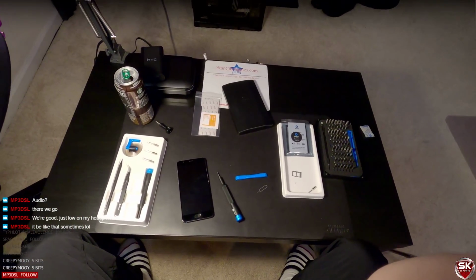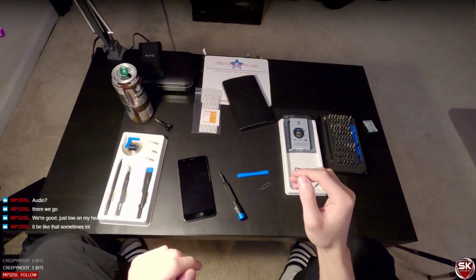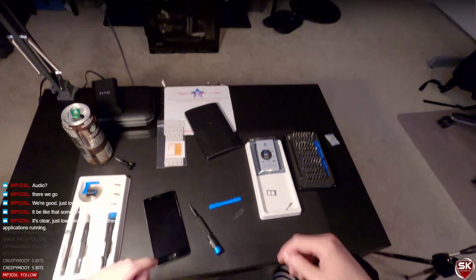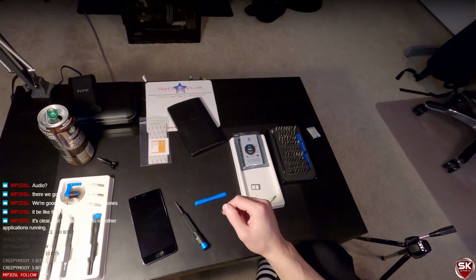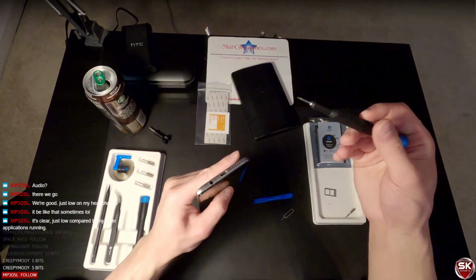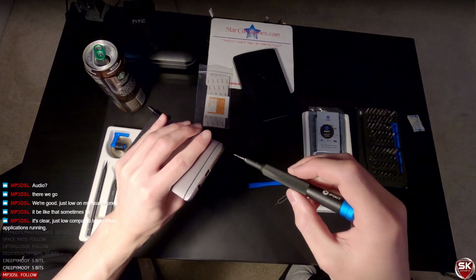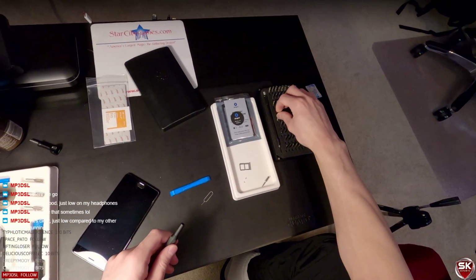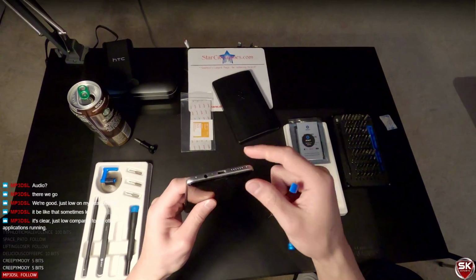Which way does it need to go? It needs to go like this. Clear, just low compared to other applications running. Sorry. I can move the lav, try and brighten up the audio a little bit, but not sure how much good that'll do right now. Okay, back to it. I need to get this done. I don't have all day for this, as much as I would love to spend all day repairing electronics. Let's put that back. A lot of my mics are tuned for when I'm gaming.